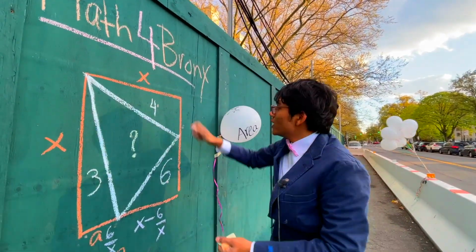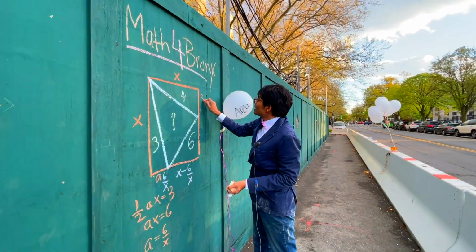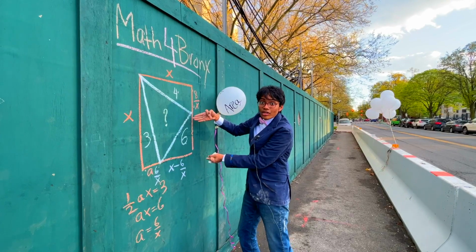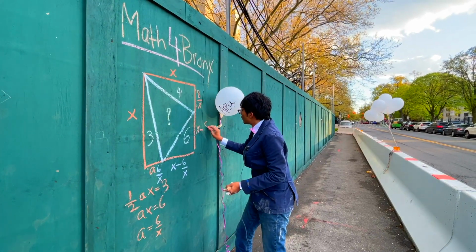So what's the area of the whole thing? It's 4. So that's the remaining side is going to be what? It's going to be 8 over x. Okay? So if that's 8 over x, what's the remainder? The remainder is just going to be x minus 8 over x, right?